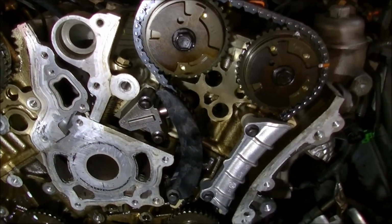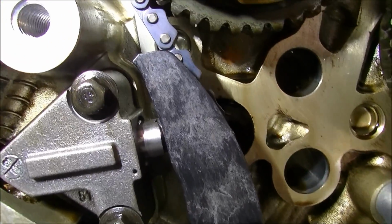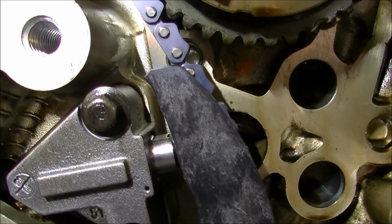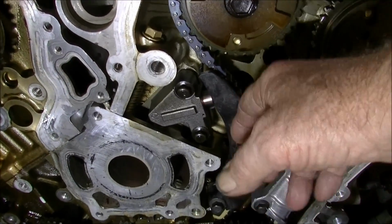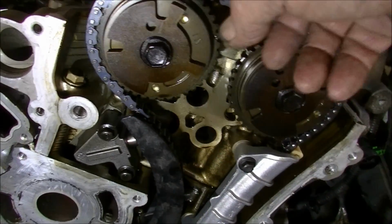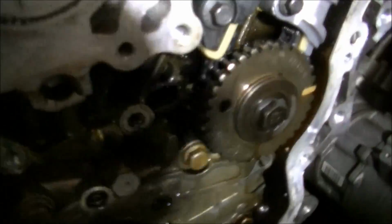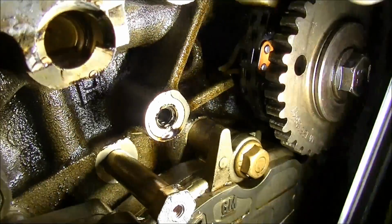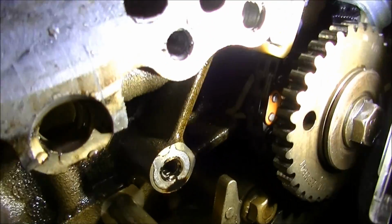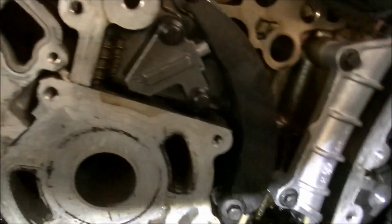So there we go with chain number 1 installed. I think you can see the difference of how much the tensioner is further in with respect to the other tensioner. So obviously a whole lot of stuff wears out these guides and the chain. 10 links between these 2 dots here, 22 down here to this one, which you can see. You've got to be able to see it through that little window there, and you can see that's a different coloured one there. I think you can see it. I reckon. And that's all that's important.